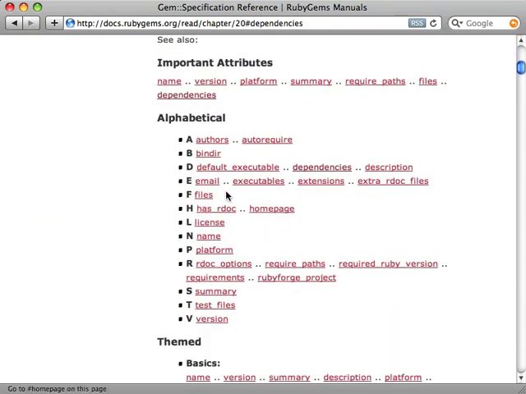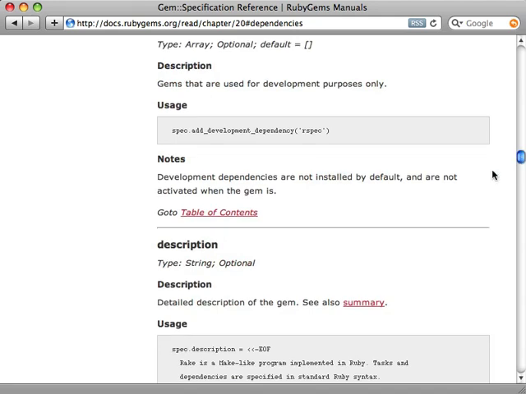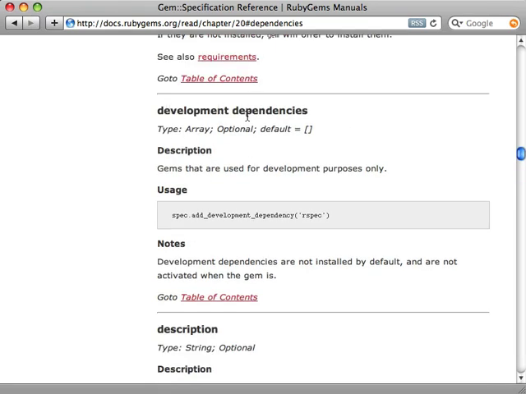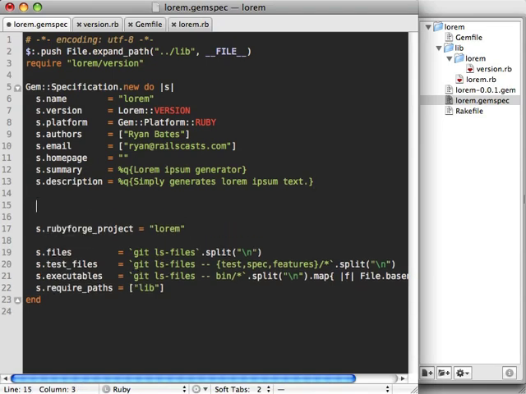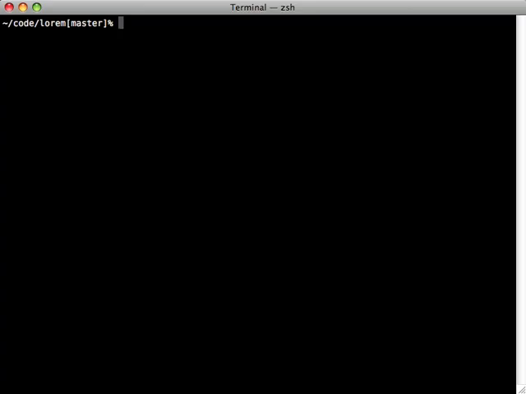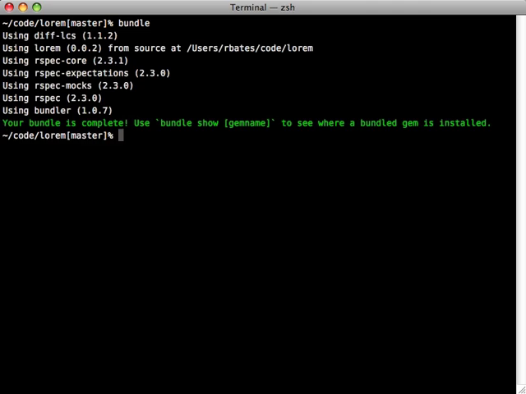And you can see there's various methods which you can call inside your gemspec for setting various attributes. And if we take a look down here, you can notice that there's one for development dependencies, and this is what we want to add for RSpec. So back inside our gemspec, let's just add a call to add_development_dependency and then call rspec inside of here. And because that is referenced through the Gemfile, you can just run the bundle command to ensure that you have all of the dependencies installed for using your gem.